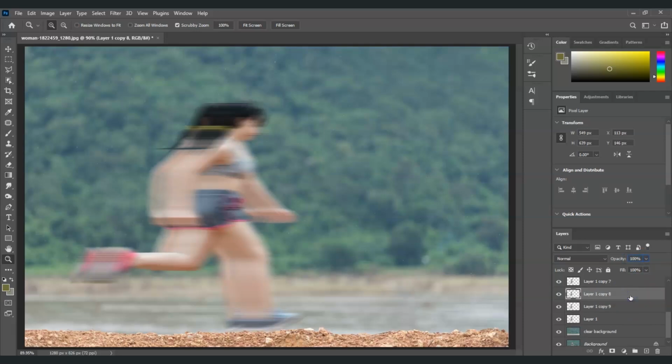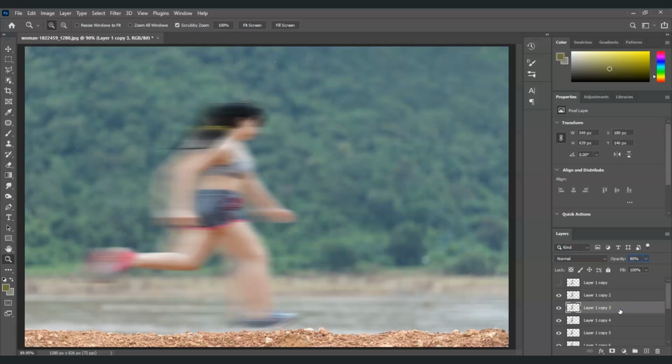Then the layer on top, set this one to 30%, then 40%, 50%, 60%, 70%, 80%, and the next layer on top, set this one to 90%, and there you are.